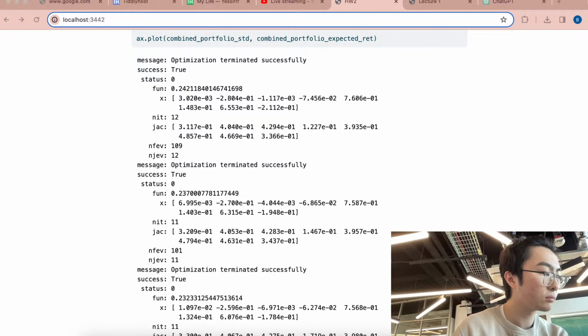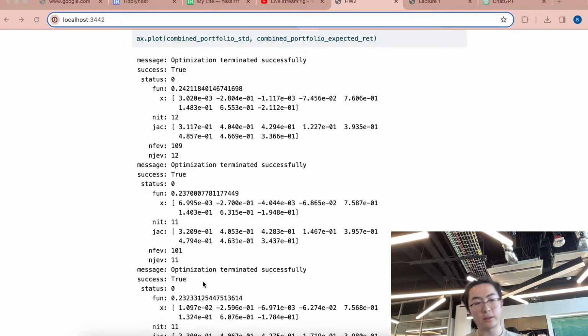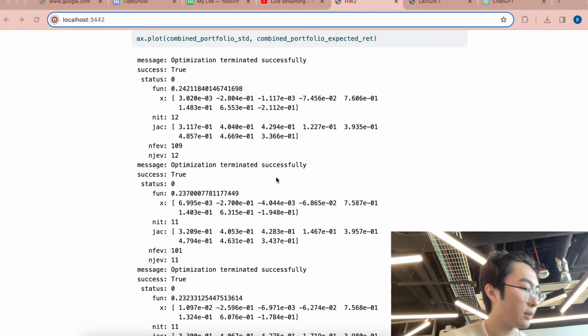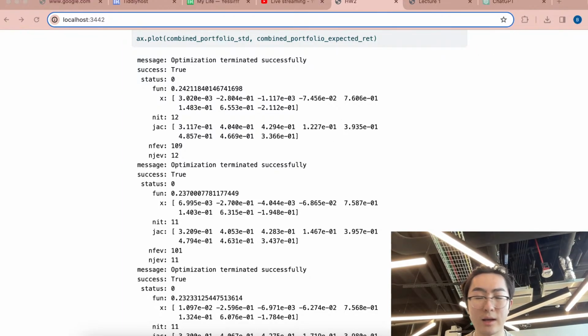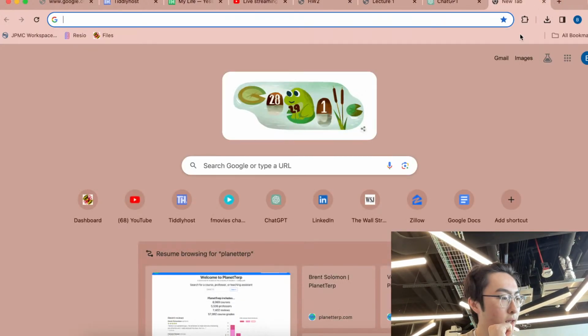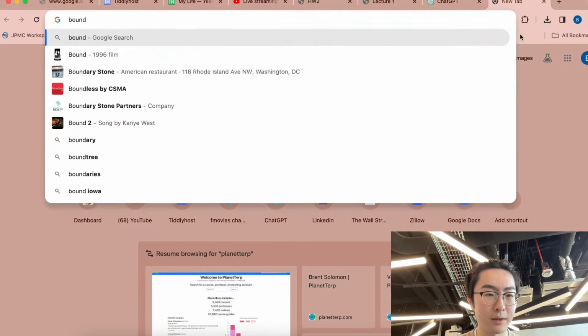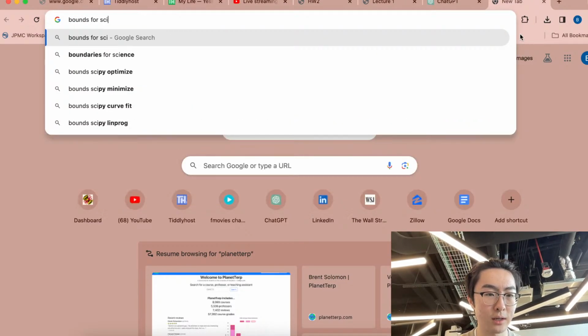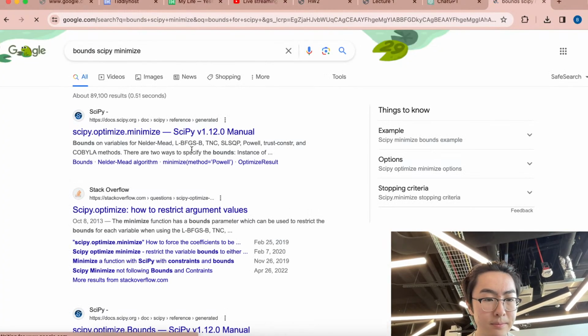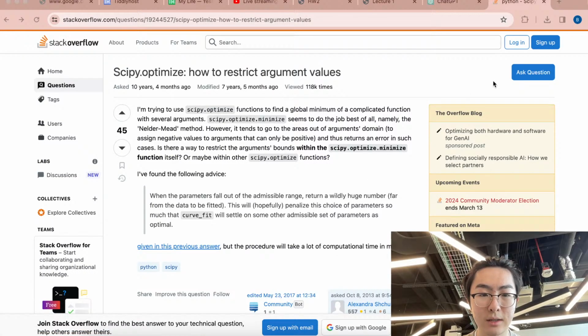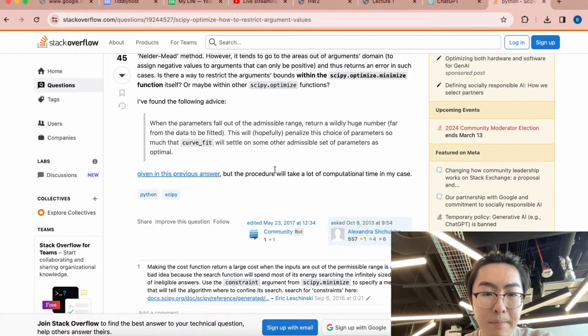And then number two. Okay, so I think for this problem of finding the efficient frontier for the n asset case, we're gonna have to use some type of optimization problem. And then I'm just gonna use the SciPy optimizer. I forgot how to set the bounds for the SciPy optimizer, so I'm just gonna look it up. Let me also see if this is still streaming. Nice, still is.